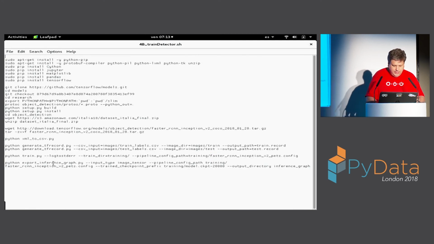Okay, the last script gets a snapshot of the weights of the network and the network definition and provides an inference graph. TensorFlow has a format in protobuffer format which stores a network architecture and its weights. So with the last script, you save that and it's ready for consumption.